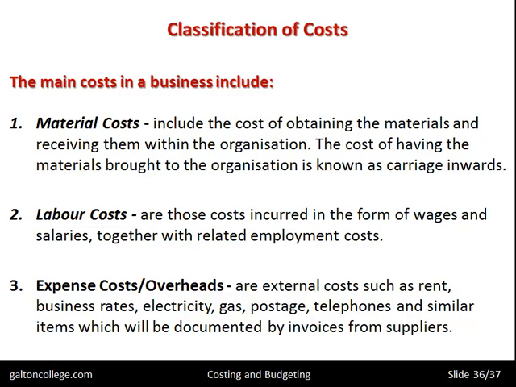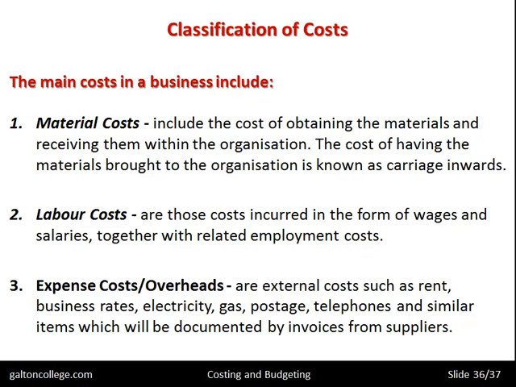Now there are different ways of doing that. There is one way in which all the non-production costs, let's say the costs of the business rates, the business taxes, may come in and may be assigned to the different functional areas of the business, assigned to production, distribution, assigned to the marketing department or whatever. They might be assigned on the basis of some agreed method. That might be quite arbitrary, but it may be a way of ensuring that all the non-production costs are covered.